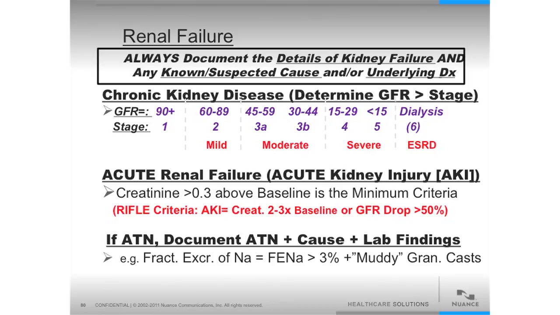We talked earlier about chronic kidney disease. You will be expected to indicate which stage it is. The simplest way to do that is with the estimated GFR. It is not very accurate. It's the best we can do. So, if they're coming with chronic kidney disease, hopefully someone's doing that BUN and creatinine, and almost all lab reports will give you an estimated GFR. So just plug that in with this formula here, and you'll know what stage it is.